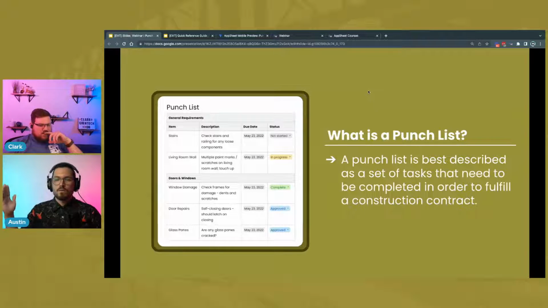This is a way to fulfill the contract and to make sure that all these items are getting checked and there's progress on them, and then they're getting completed and approved. So it's just a way to fulfill the construction contract. Because of that, it's a pretty big process. As you can see, this is just a paper-based document right here, and there's a couple problems with just using a paper document.